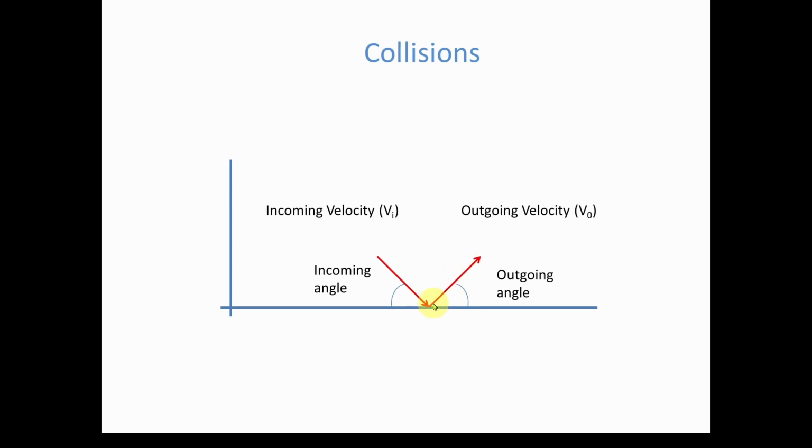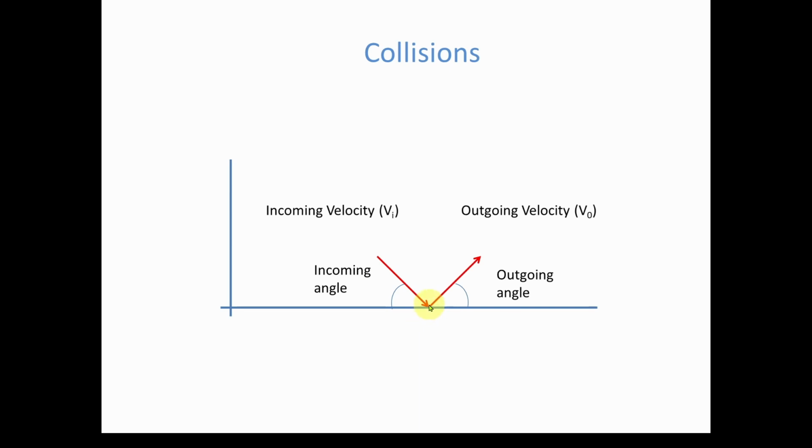Now, that's not always the case. I mean, again, we're doing a very simple thing. If the surface causes that object to bounce off at a little different angle, you're going to have to take that into account, but we're just assuming it's going to come in and go out at the same angle. So we've got to figure out what this incoming angle is.